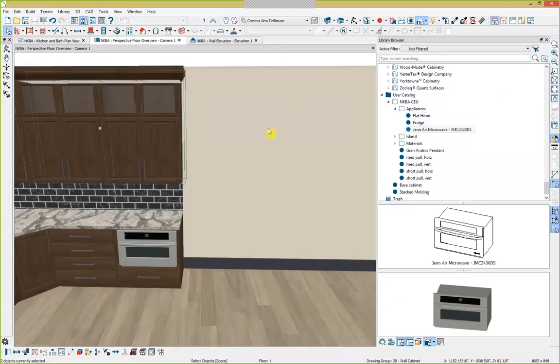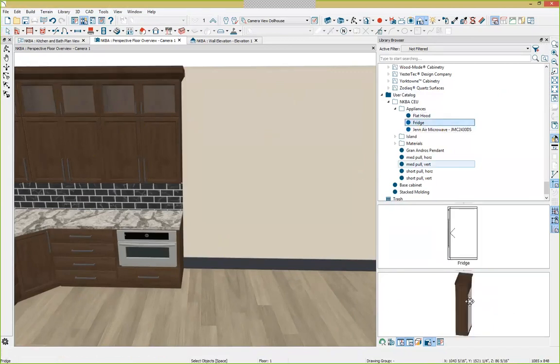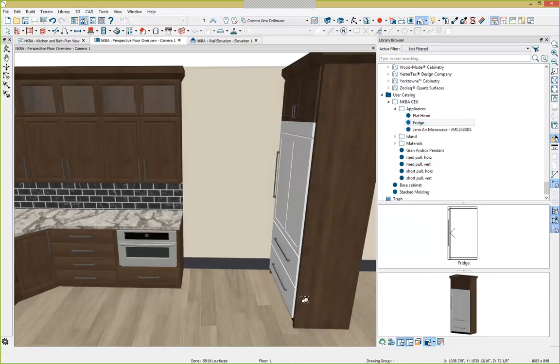And then you can move them around as a single unit and add them to your user library as a single unit. So I'm going to select the fridge with those partitions from my user library, and then just come in and click once to place it. And there I've got those added. And then the next step is to make sure we get them positioned against this wall appropriately.